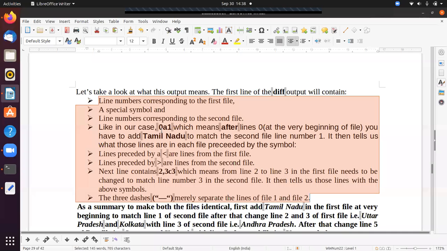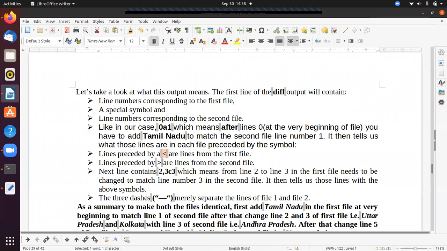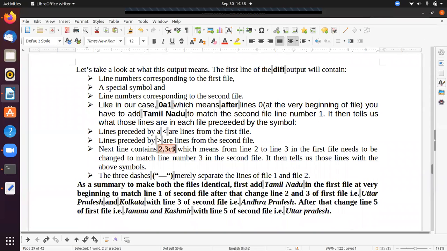Here 0a1: 0 means at the very beginning of the file, and 1 means line number 1 in the second file. Less than means lines from the first file, greater than means lines from the second file. 2,3c3 means lines 2 to 3 in the first file, c means change, and 3 means line number 3 in the second file.